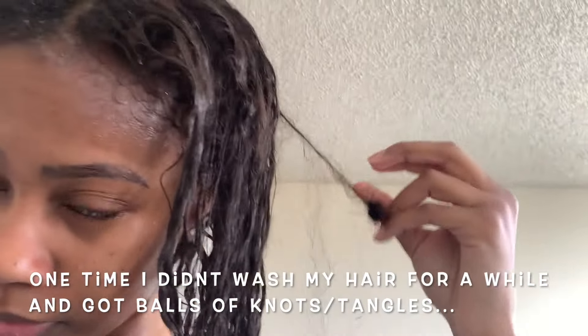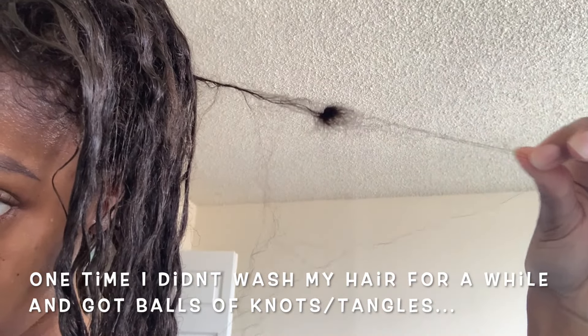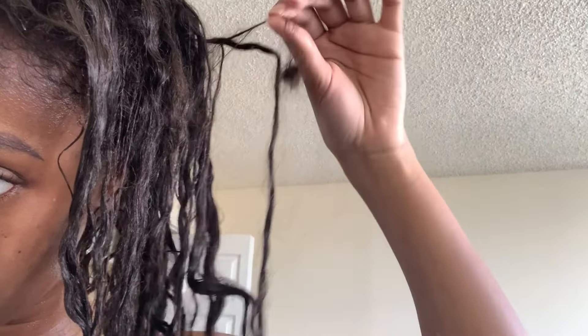The second thing I noticed: you have to wash your hair two times per week. If you cannot wash your hair two times per week, you're going to have a hard time, especially when your new growth comes in. My theory is you're supposed to wash twice a week and detangle because the shed hair will get stuck and cause your hair to get matted, dry, and tangled. But with my medical school schedule, it's too hard to wash my hair two times per week and I've had to deal with the consequences — matting, tangles. So I highly recommend following those instructions because if you don't, you will have a hard time.